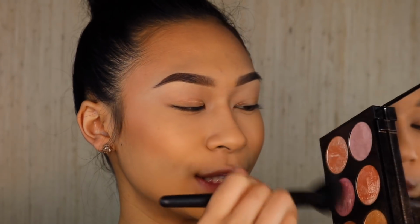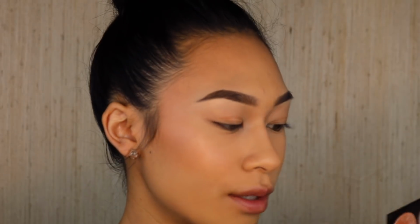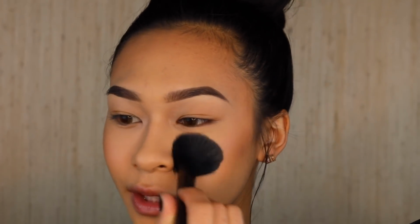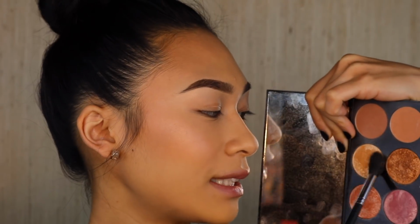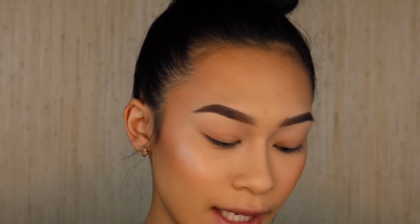I'm going to go in with a light layer of blush, so I'm going to just take all 4 of these ones and apply it to my cheeks. It's also going to give me a nice glow to my cheeks as well, but it's going to have a little bit of peachiness to it. I'm going to highlight my skin with this cream shade here, and this is just going to give me so much intensity. Ooh, yes.